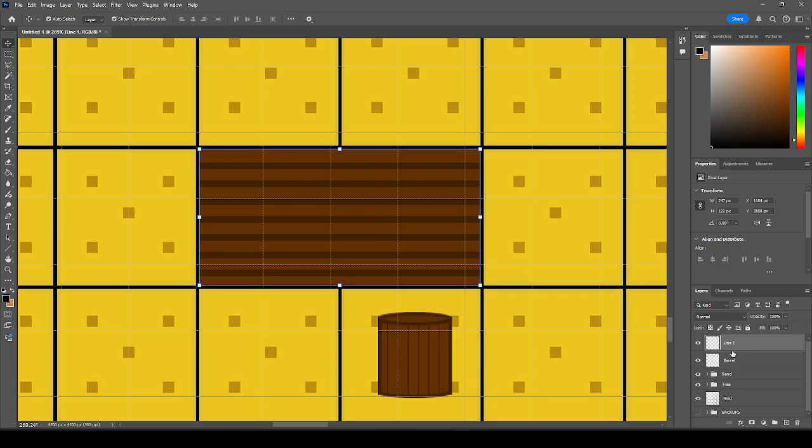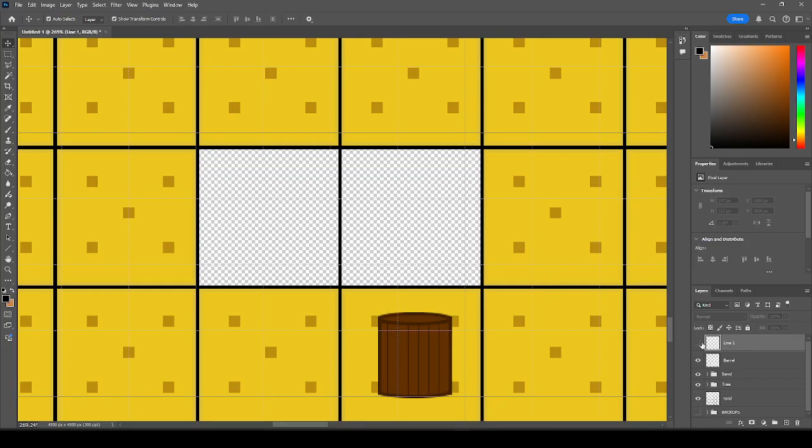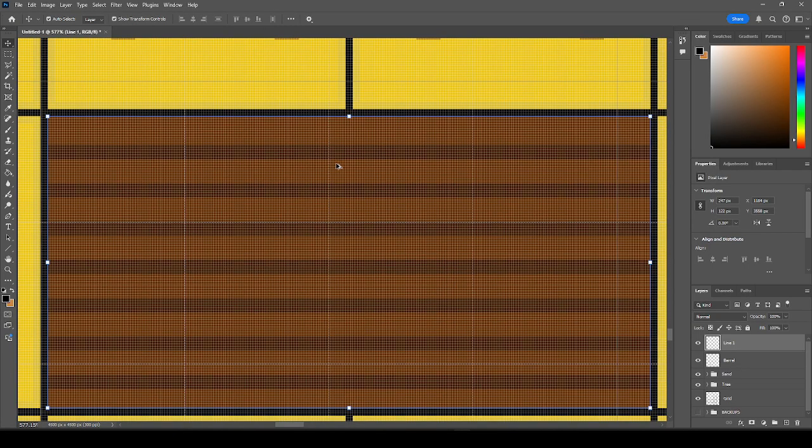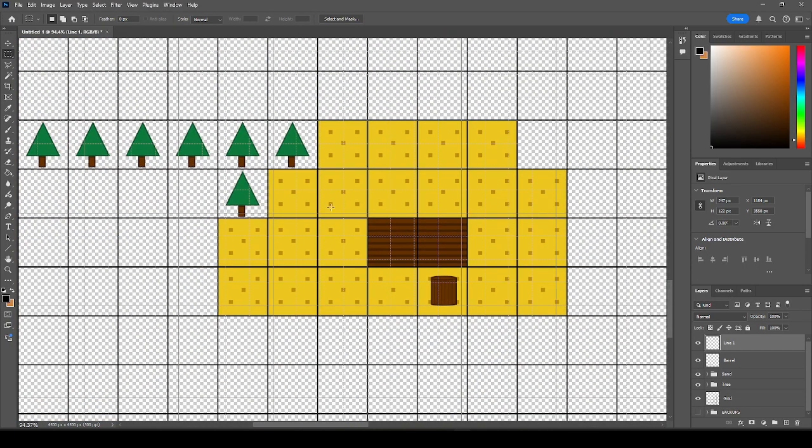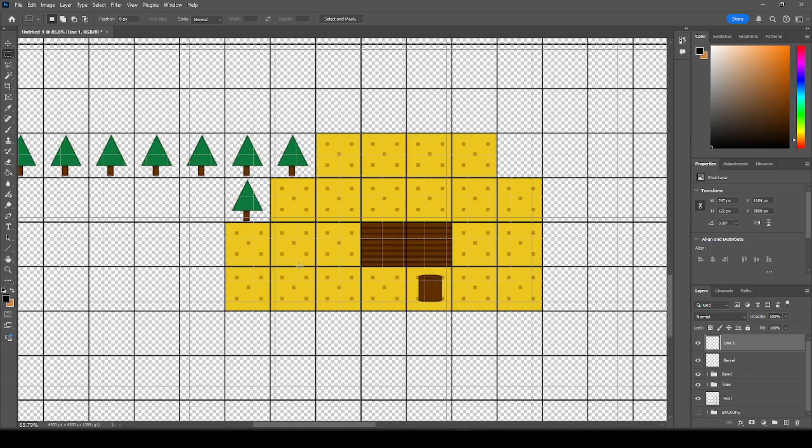So I think I'm going to just remove that middle section. And we're going to call this hut.